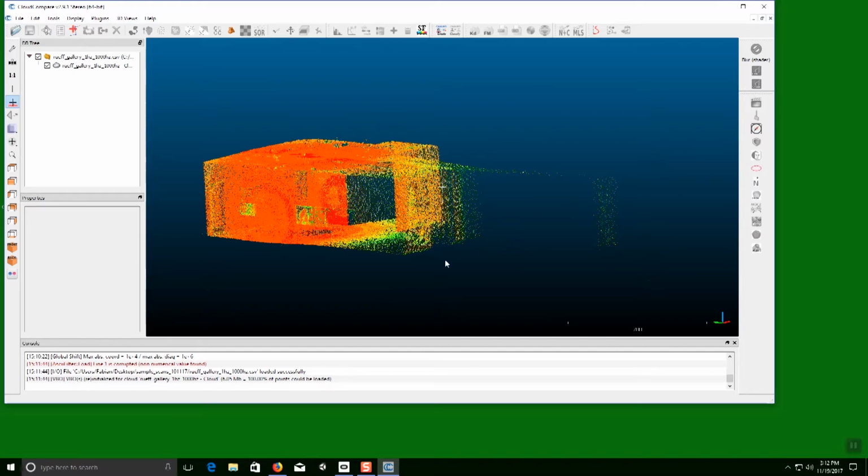You can also combine and align point clouds a little bit more precisely in here by choosing individual points, 3 points or more, that are available in both point clouds and represented in both point clouds that you want to align, for example. And you can take subsamples of your point cloud data. That means you can reduce or spread out more evenly the amount of points in your point cloud.